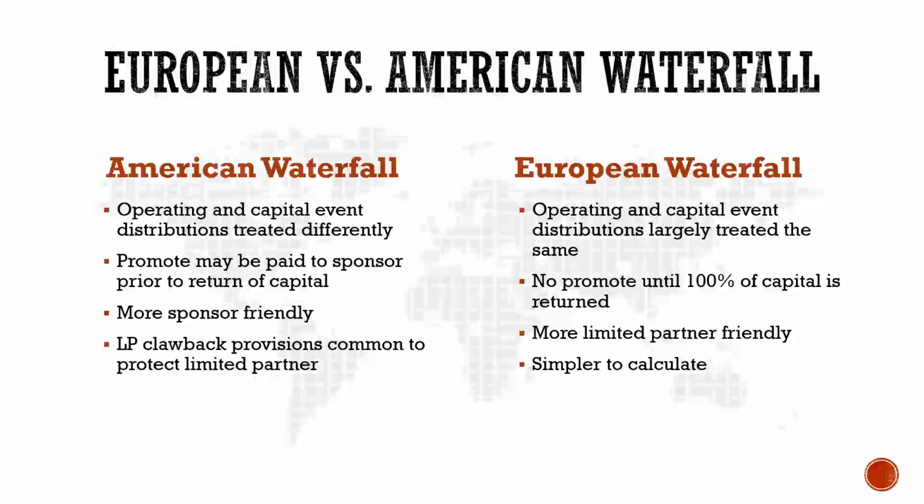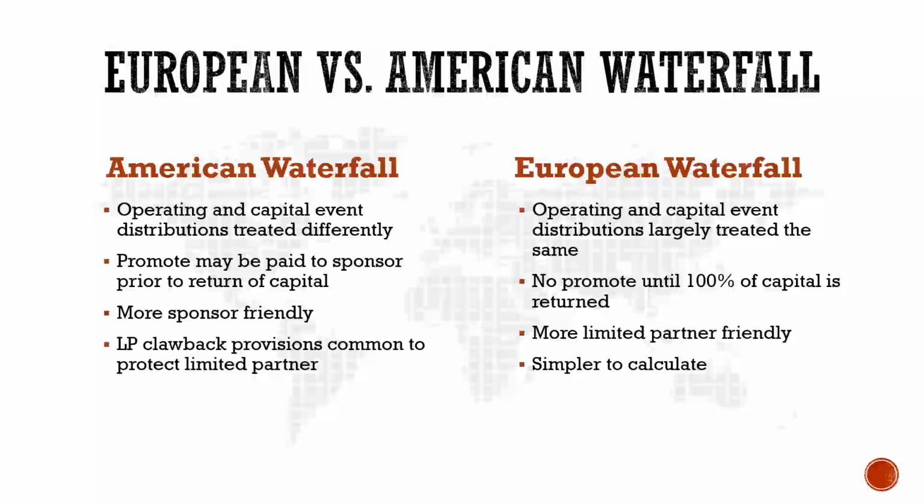Now, before we get into the Watch Me Build portion, let me first discuss the difference between the two types of equity waterfall models in real estate. The first we have is the American-style waterfall. That's what we'll talk through today. The main difference between an American waterfall and a European waterfall, which I built in a previous Watch Me Build, and I'll post a link below, so you can understand the difference between the two, is how operating cash flow available for distribution during operation and cash flow available for distribution at a capital event, how those two cash flows are treated.